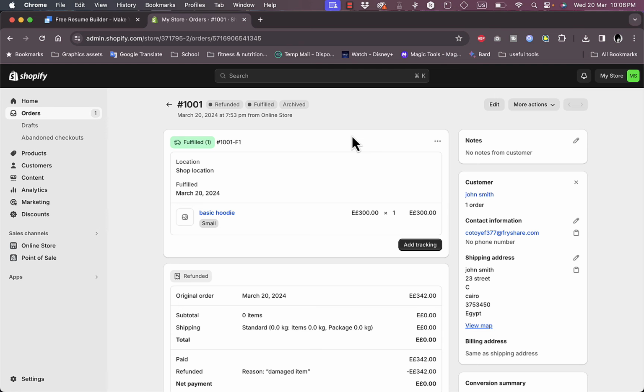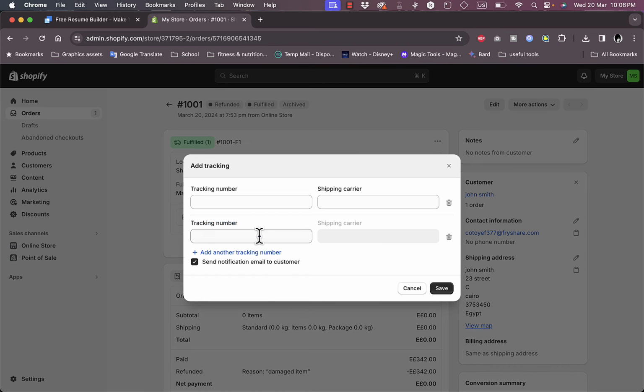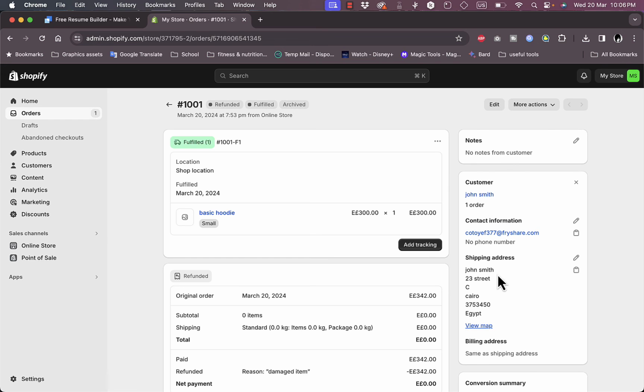So now I get a summary with all the information. Of course I can still add a tracking number and shipping carrier, or add another one if there are many shipments. Here are the customer's data, their address, their email, their number, and so on.